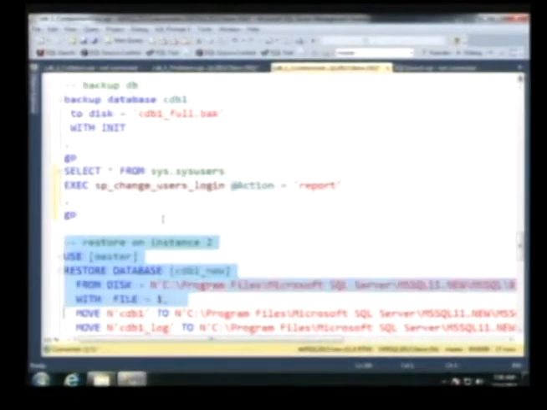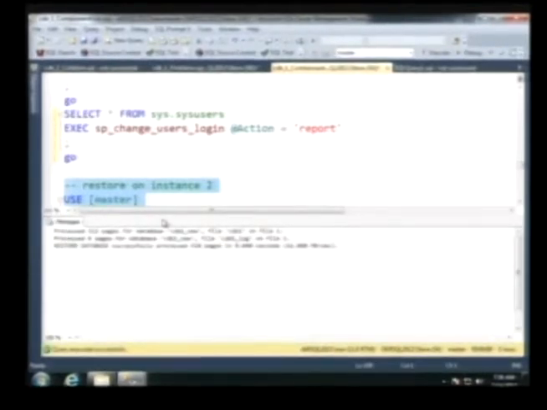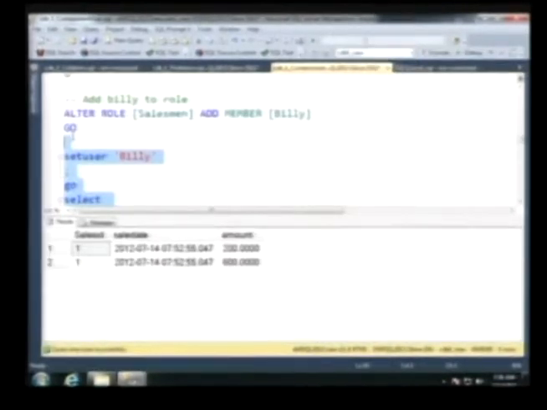And we'll do a restore. This is just a scripted restore because you don't need to see that restore dialog again. All right, we'll go up here. If I use my database, I gave it a new name, and I run my script here, it should work, right? It's a contained user. He's not dependent on that principal at the server level, so it works fine.